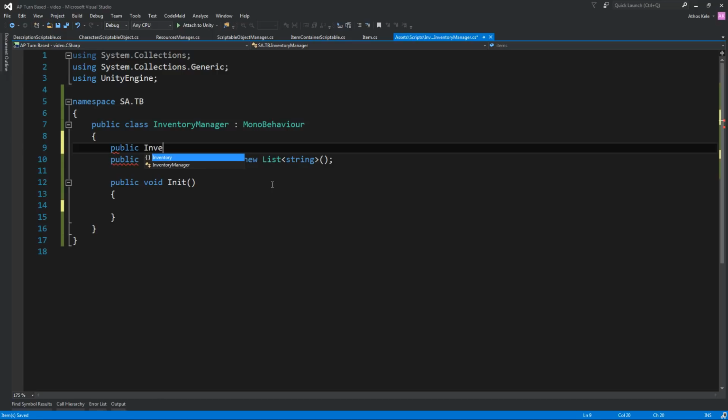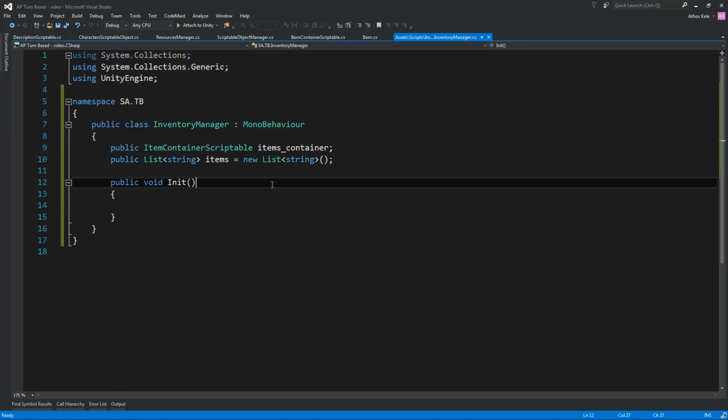We can actually just drag and drop the inventory.ItemContainerScriptable, and let's call this item container.